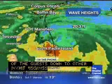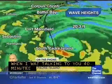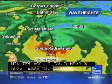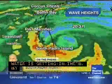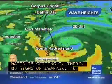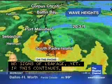So it's definitely become loose. That means water's getting in there, and no signs yet of leakage, but I'm sure some of these roofs here, if this continues, are going to start to leak pretty soon. We've tried to get out. We've shot some video for you, but you've got to stay pretty close to the building, or you're just putting yourself in danger out there.